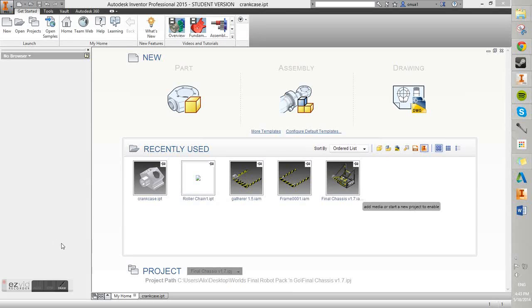Hi guys, today we're going to go over the importance and basics of Inventor 2015. So to get this started, we need to observe Inventor and we're going to go through its workflow. And Inventor has a file-based workflow, and the first thing you have to remember is that you organize with projects.